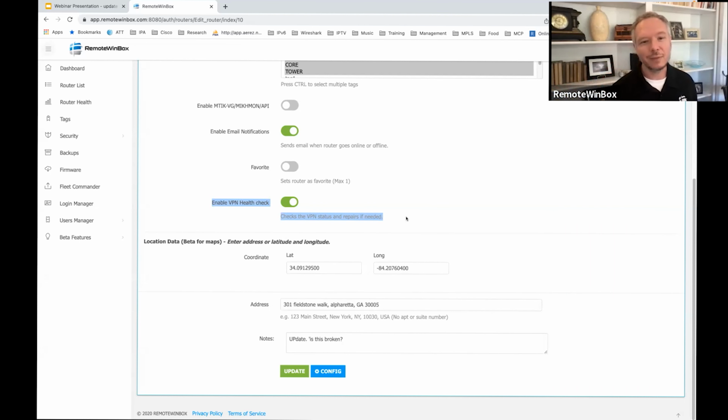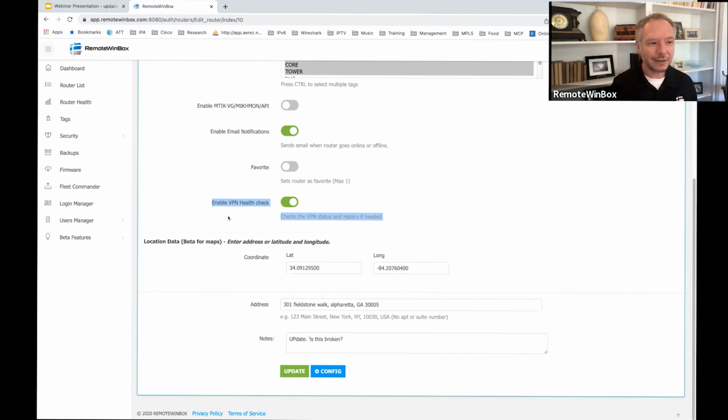It'll still show that it's connected on both sides, but no traffic can traverse that link. So what enable VPN health check will do is add a script and a scheduler to your router, and then once every 5 minutes, it'll try and send traffic over the VPN tunnel. If that traffic fails, it's going to disable the VPN tunnel for 5 seconds and then turn it back on. So it's just a little way that if your connection isn't as solid as you'd like it to be, and our service tends to go stale, then this will help you automatically kick that VPN tunnel off, and it'll reconnect and be good to go.